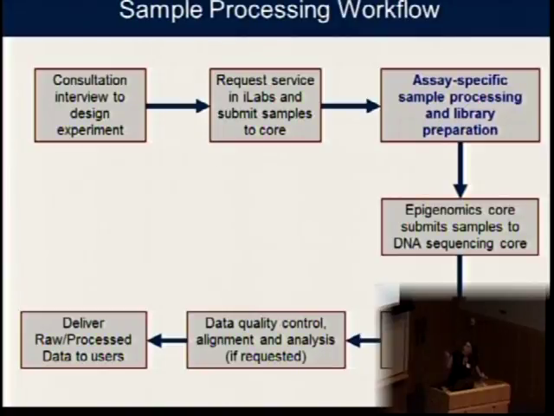Then the core will make sure that we process your samples in the right assay and in a timely manner. We would then submit the processed sample to the sequencing core because we work very closely. In fact, we have regular joint meetings with Bob's core, so we function almost as a unit.